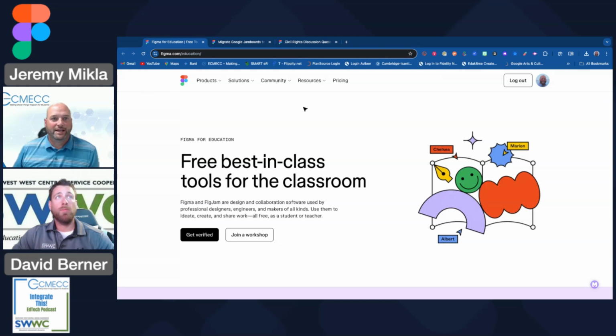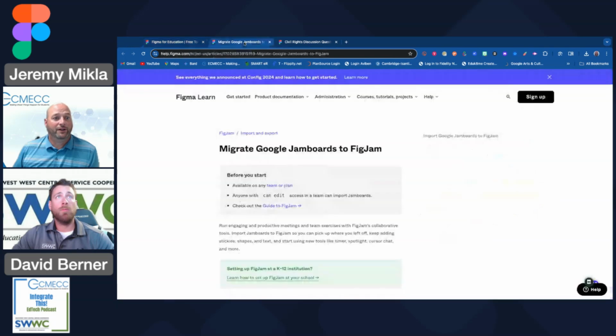One of the first things you may want to do, especially if you used Jamboard in the past, is make your Jamboards available in FigJam. There is a nice little information post that FigJam has about how to migrate your Google Jamboards to FigJam.